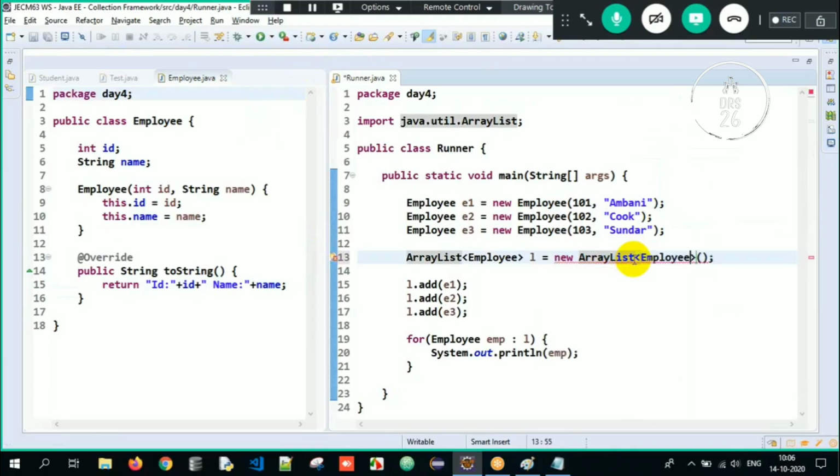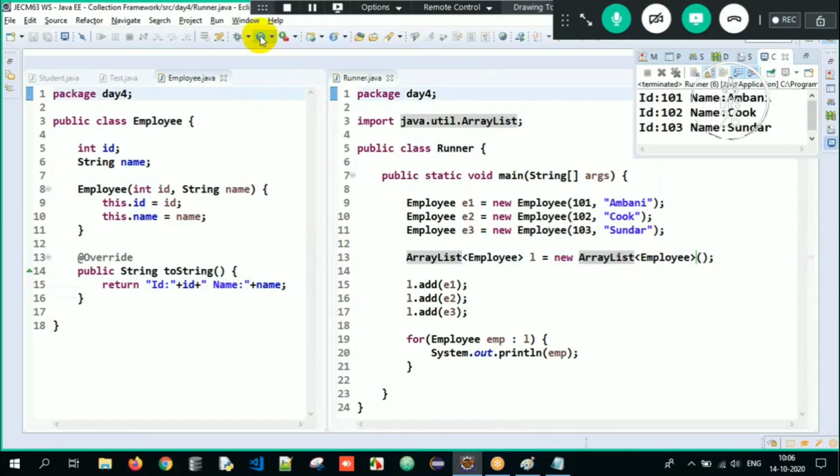But even if you use it, it doesn't make any problem here. Okay. So it absolutely works fine. This is all we are supposed to understand. This is how we are supposed to store objects, user-defined objects, into the collection and then traverse it with the help of either a normal for loop or a for each loop here. Okay, so this is all about it.